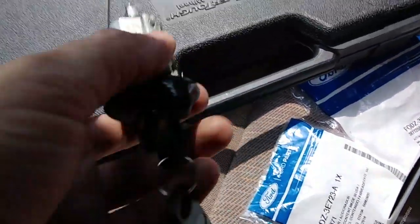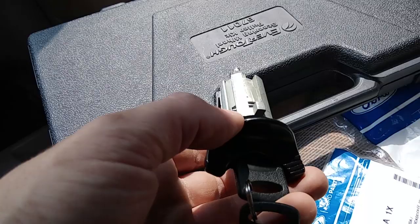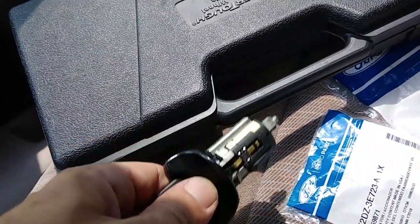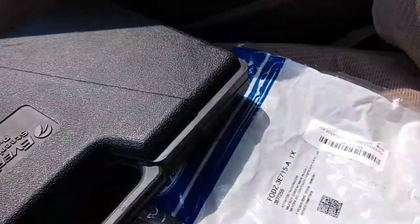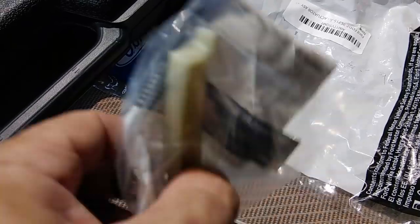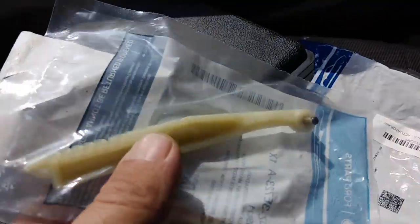And then I did buy this. This is not a Motorcraft part. This is just an O'Reilly part. I forget the brand, but it's just a barrel lock. And then over here we have, this is probably the culprit. I suspect this is the culprit right here.